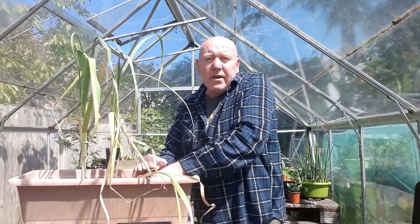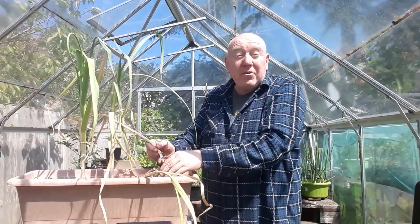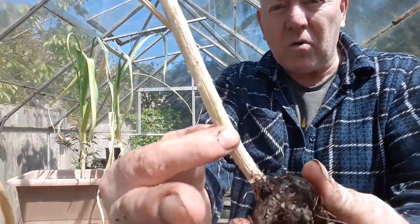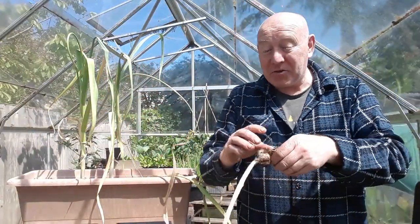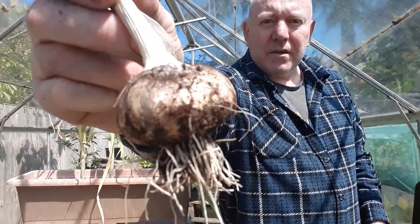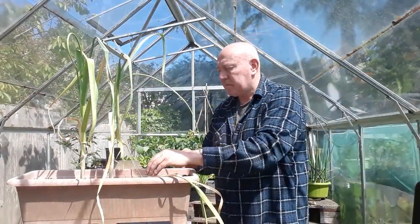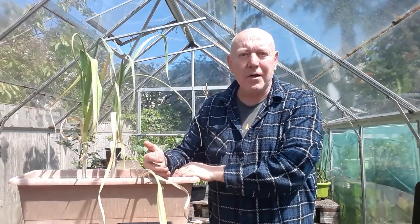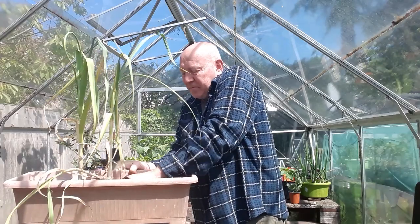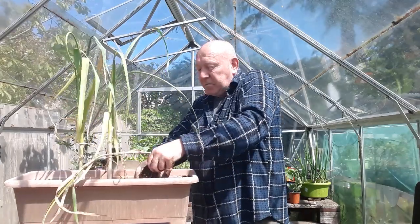I'm going to take all these out — I think they've gone a lot longer than they should have done. You can see how old that stem is now, and that has actually got a really strong smell of garlic. That one is a bit more bulky — you can see we've got a nice clove of garlic there. I think this is the first time I've done a garlic reveal, but there is a first time for everything. Let's dig another one out.